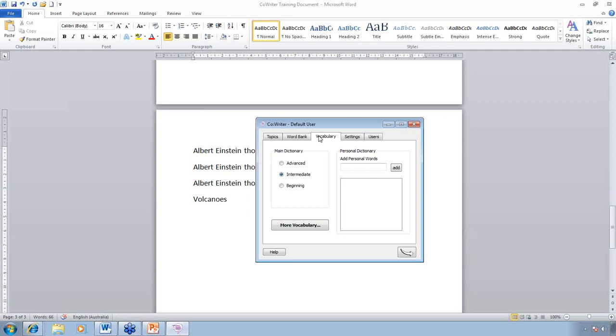The default is it has available 3 dictionaries. It has the Advanced Dictionary, which has about 40,000 words. It has the Intermediate Dictionary, which contains about 12,000 words. And the Beginning Dictionary has about 6,000 words. Sometimes you might use the Beginning Dictionary if you didn't want to overwhelm a student who was a struggling writer or an early writer with words they don't know, so you're providing them words that they are likely to use, right through to a more advanced dictionary, which is for those students who are more advanced and probably engaged in more rigorous coursework, if you like.